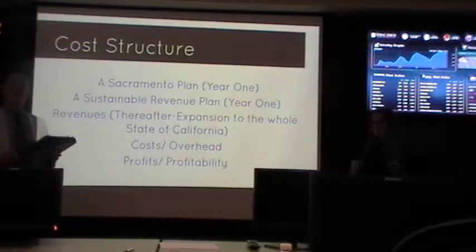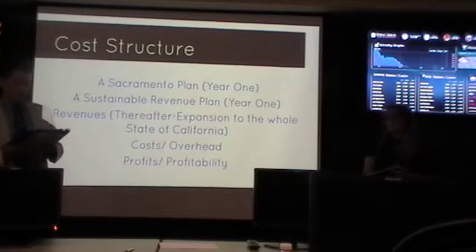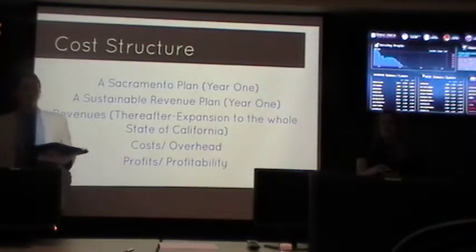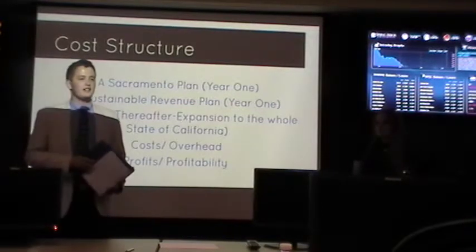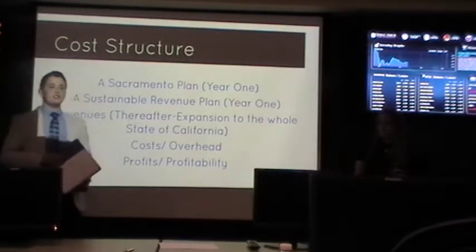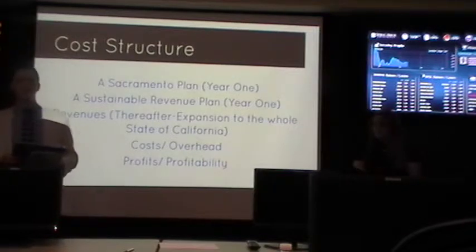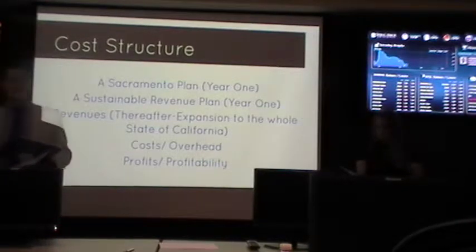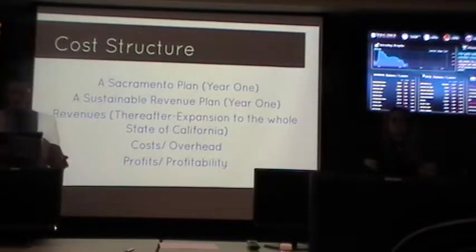Since we are a benefit corporation, which is a legal classification which we'll explain later, why didn't we use Michigan? Because there's not a law in place that allows our legal classification as a benefit corporation or B Corp to be in Michigan, so we chose California. And California has excellent transportation data. So that's why we chose the Sacramento region, and in that region there are 6 counties and 22 cities.